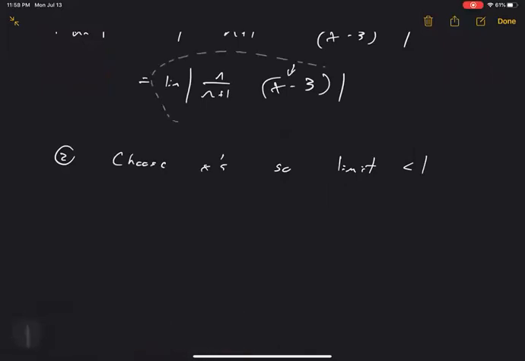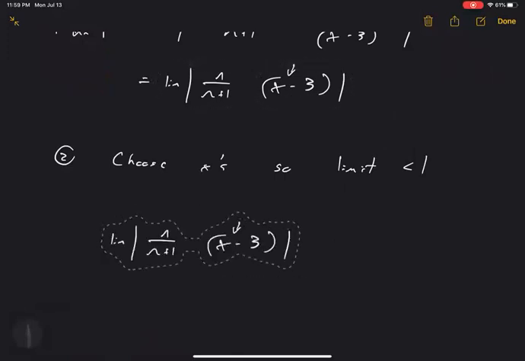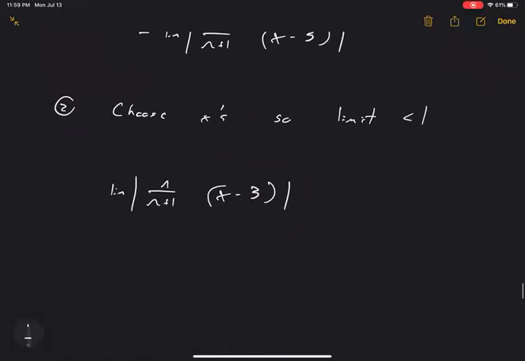Let's make a copy of this real quick. Okay, so I got this thing and I want it to be less than 1, right? Well, let's think about this piece by piece. What's the limit of this piece right here? n over n plus 1. Well, that limit is 1. So if I want to make sure that this overall thing is less than 1, I need to play with this. So what can I do with my x's to guarantee the limit of this overall thing is less than 1?